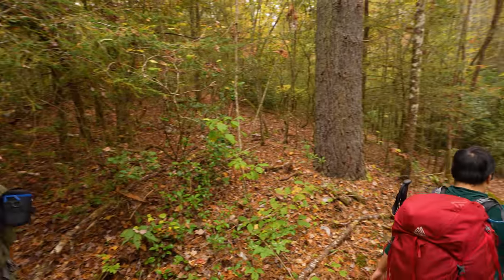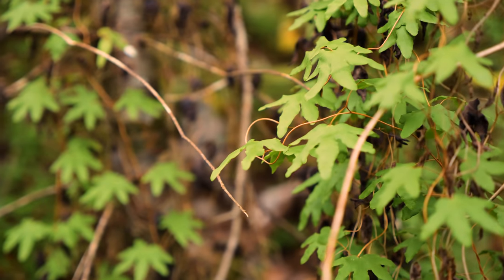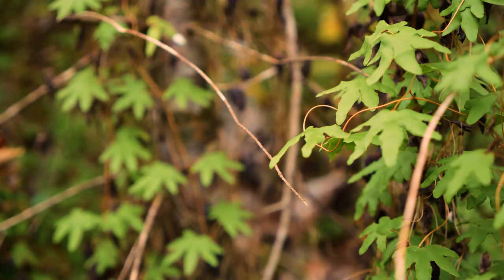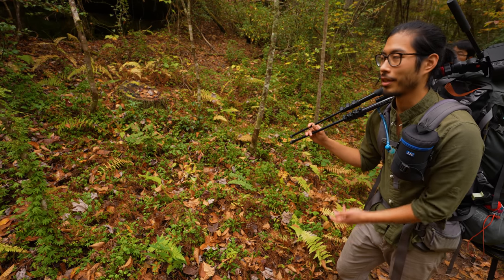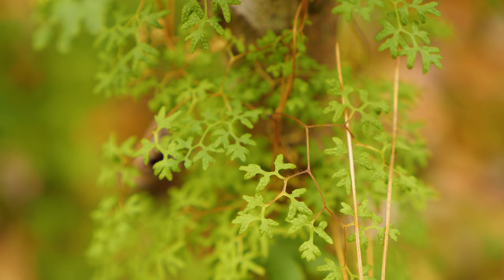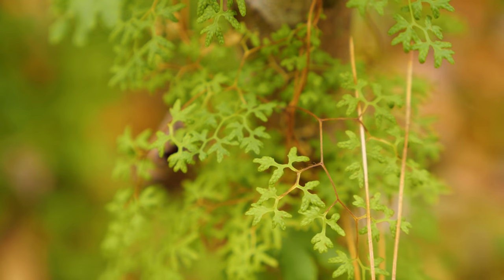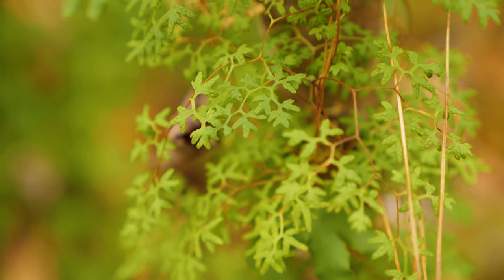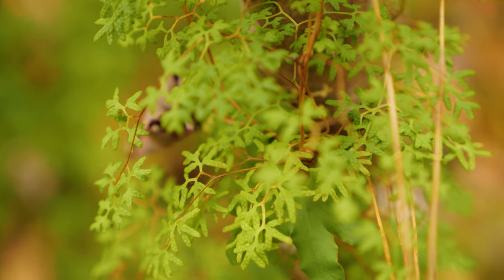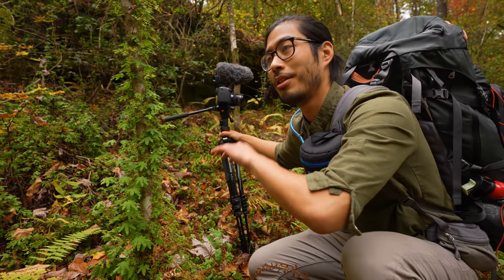Up ahead, we spotted Lygodium palmatum, the American climbing fern. So these are a type of fern. Because they're a fern, they're not an angiosperm, which means they procreate by spreading spores, basically. They don't have any fruits or seeds like that. But they're really unique looking. We see two different leaves here. I think this is actually the same plant, and these are the fertile fronds. If you look really closely, you can see little pockets of spores. So these big ones are just for photosynthesis, and then the little ones spread the actual spores.